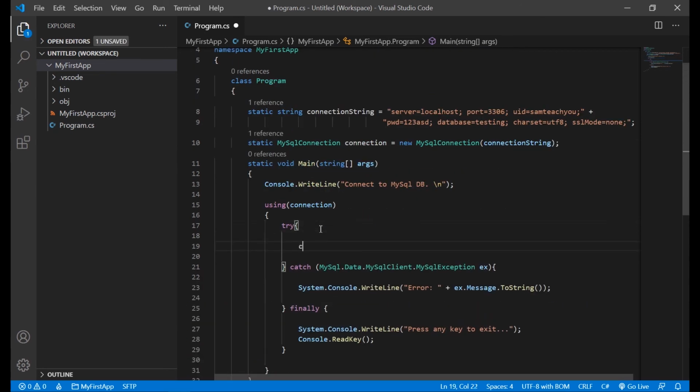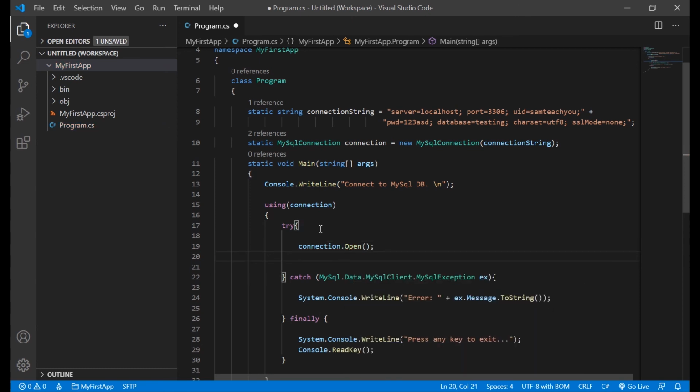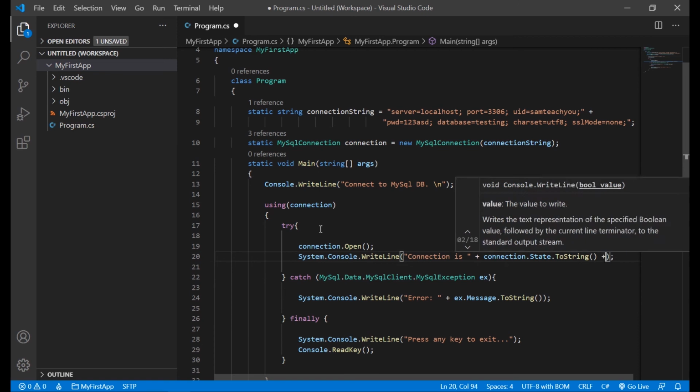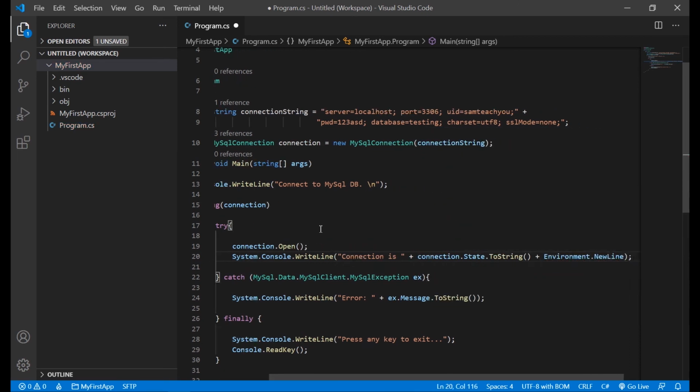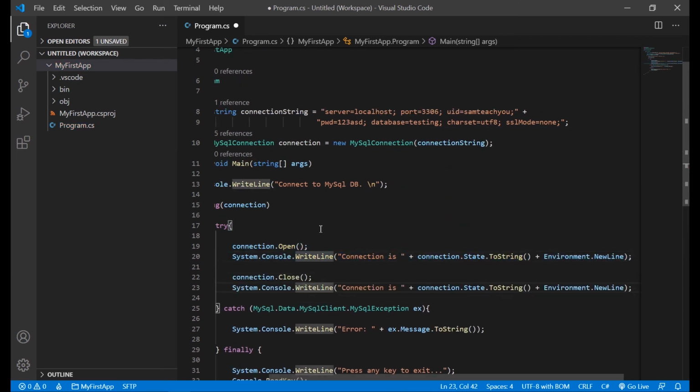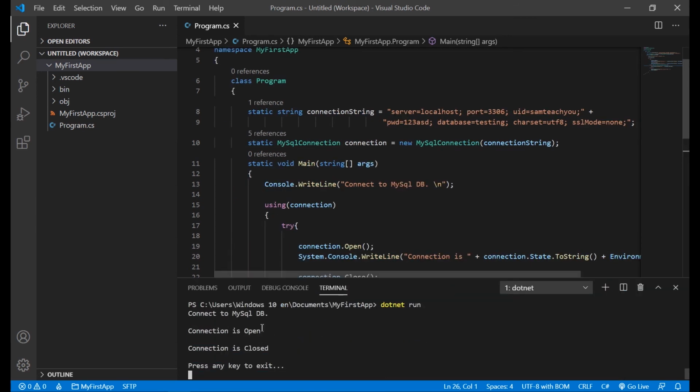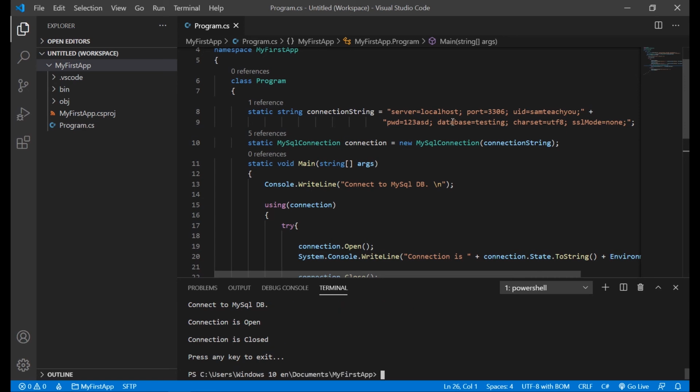Next, we need to use the connection to open the database. And we test the application, and the connection is established with the database.